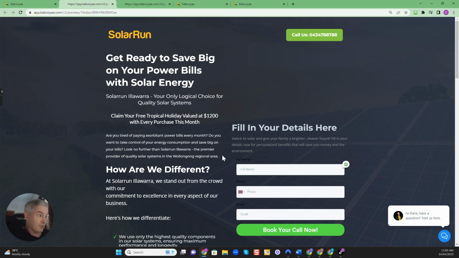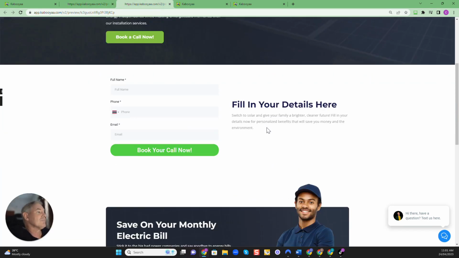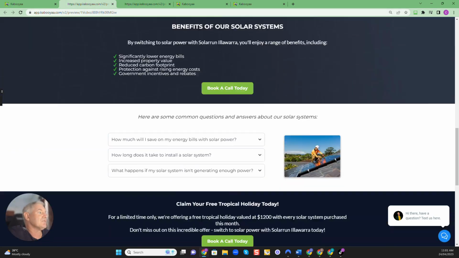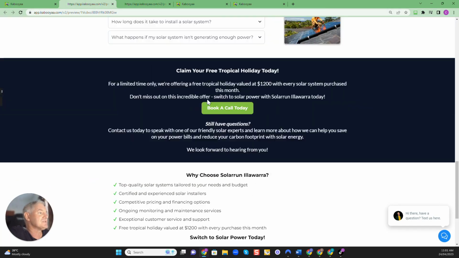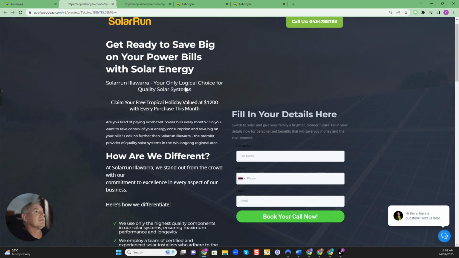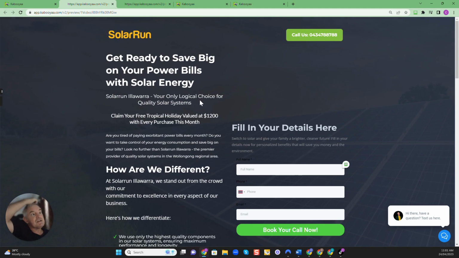If I had used a copywriter for this, it would have taken a couple of weeks and probably a few thousand dollars. I did it in realistically 10 minutes. We've gone from this page to this one, which isn't perfect, but it's still pretty good. The first thing we need to do is create the copy.